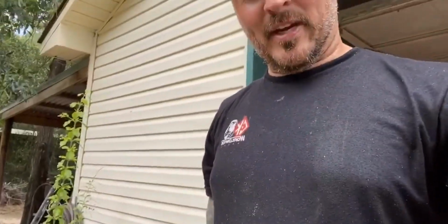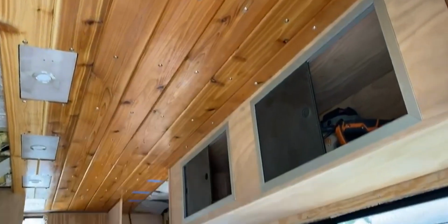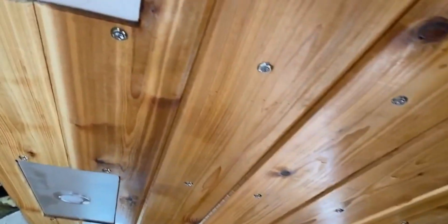Holy moly, it's a lunchtime update. I have sweat clean through my CK Worldwide shirt. We're getting lots done. Got the wood stove panel ready to mount the wood stove. We've got a hole. Look at that. Beautiful cedar ceiling. I am in love with this cedar ceiling. It is going to be so nice.